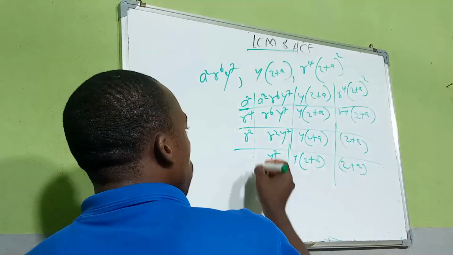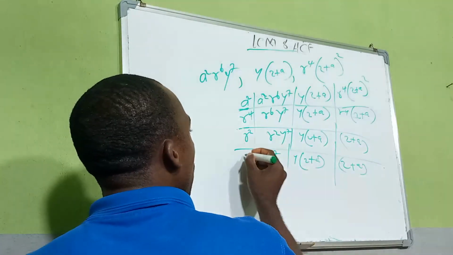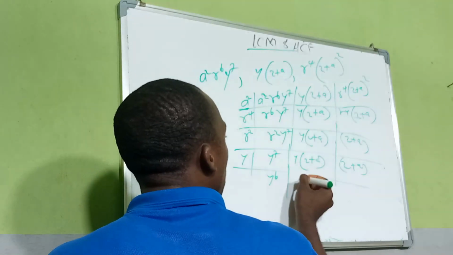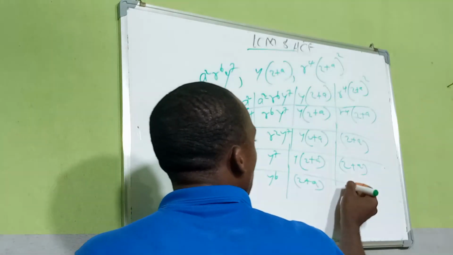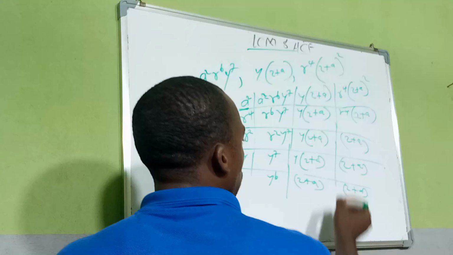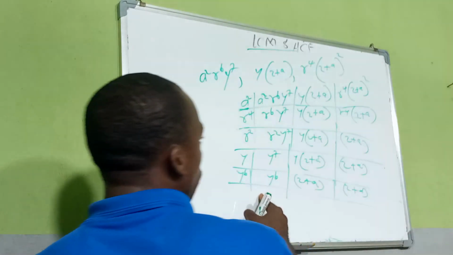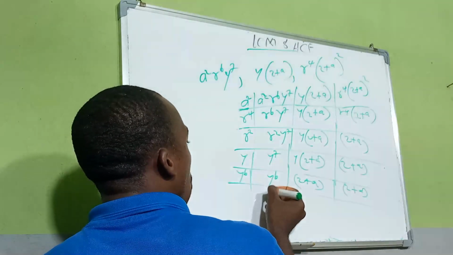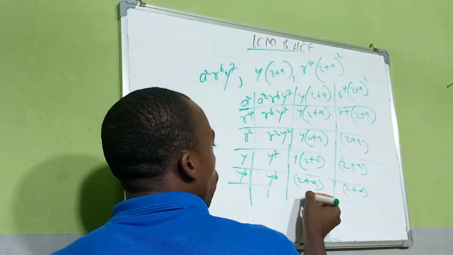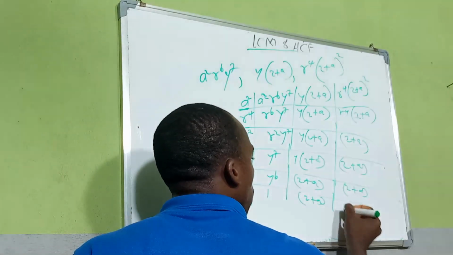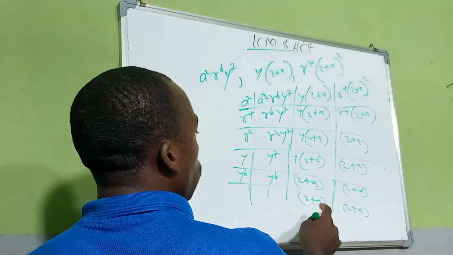So now the next thing we use is Y. So we use Y here first. Then Y goes here, we have Y raised to power 6. Then we have 2 plus A, then here we have 2 plus A. You understand? So that's it. Now finally we use Y raised to power 6. Then if we use Y raised to power 6, now here we have 1. Then here we have 2 plus A, then we have 2 plus A. You understand?